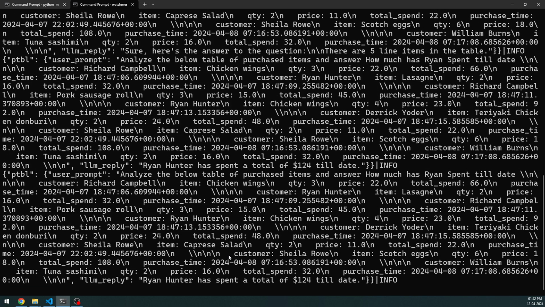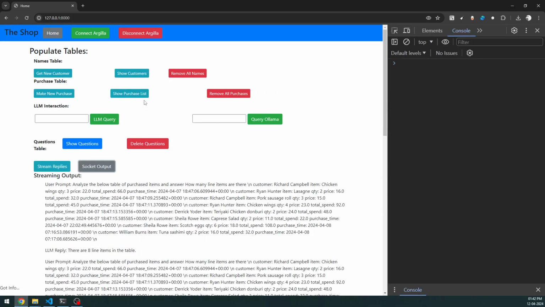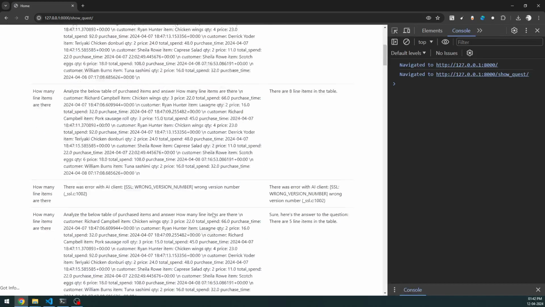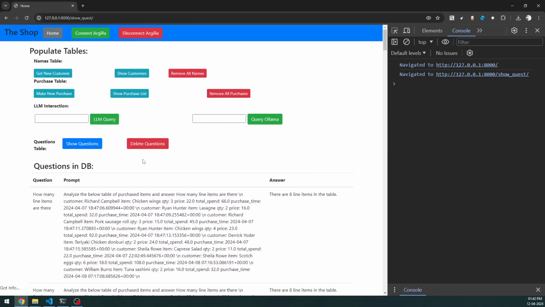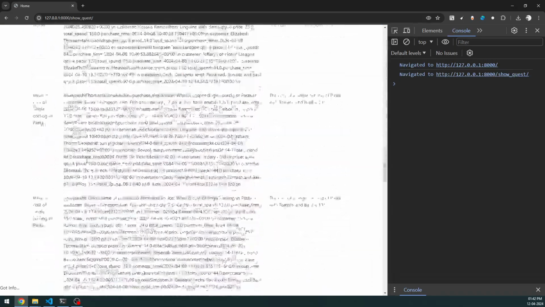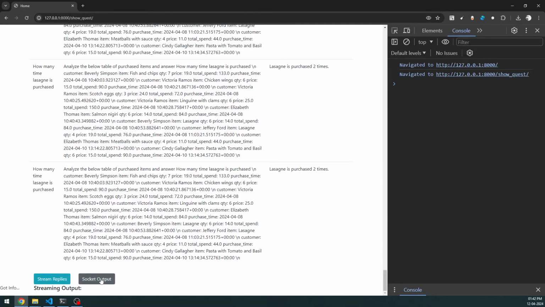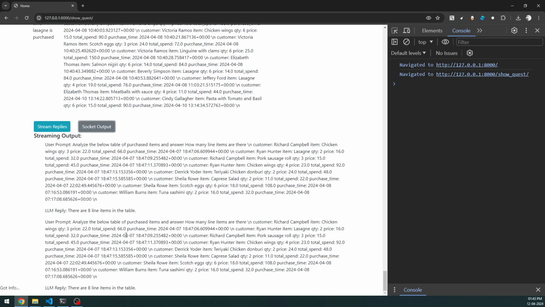This is one of the interesting ways of working with the WebSocket. And this entire data that you're seeing here is actually pulled from the database that you saw here. When I clicked on show questions, you saw this data, right? The same has been repurposed and connected to the WebSocket, and from there we are getting it. Once I click on the questions, you will see all these questions are present. At the bottom there is a socket output. If I click on socket output again, you'll see that it is updating. This is one of the interesting ways of incorporating WebSockets.